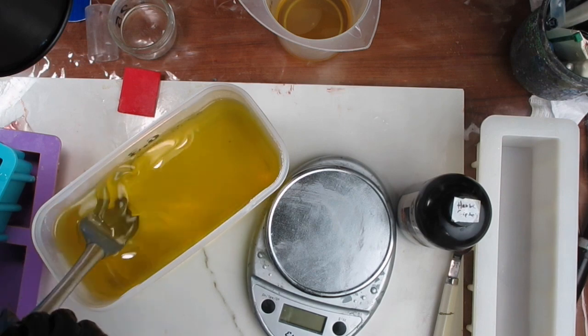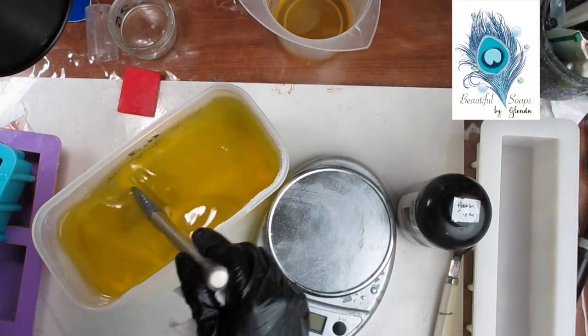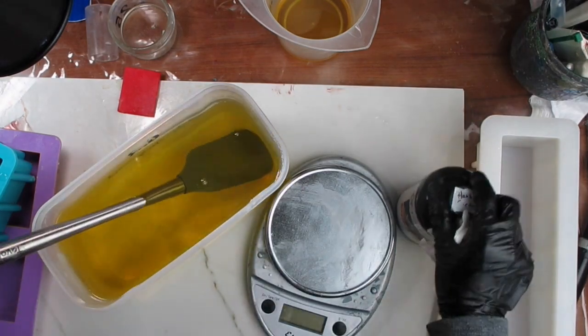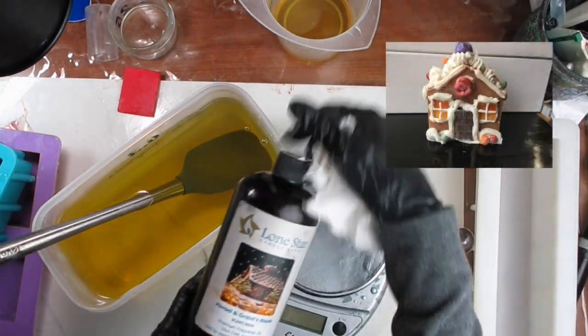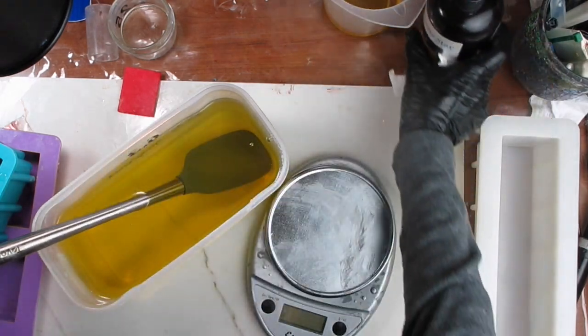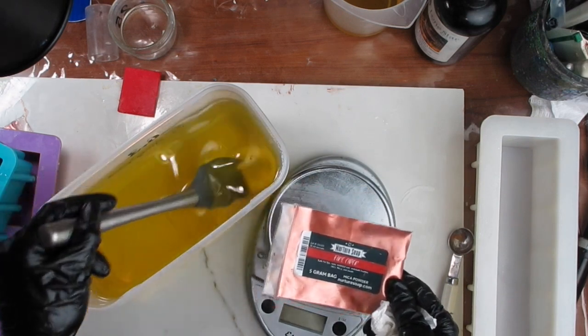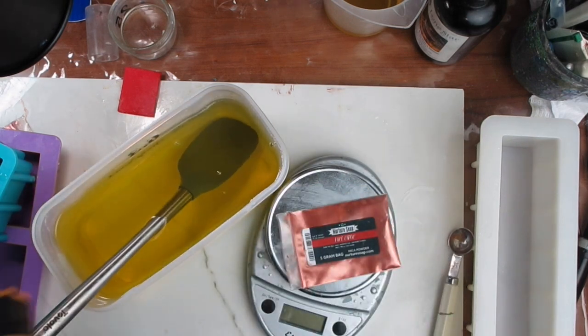For fragrance, I will be using Hansel and Gretel's house, like I did on my previous gingerbread house soaps. The last time that I used this fragrance, it did not discolor as dark as I thought it was going to, so this year I will be using Fire Cider Mica to help it get there.